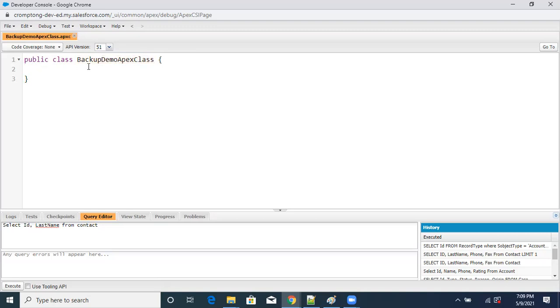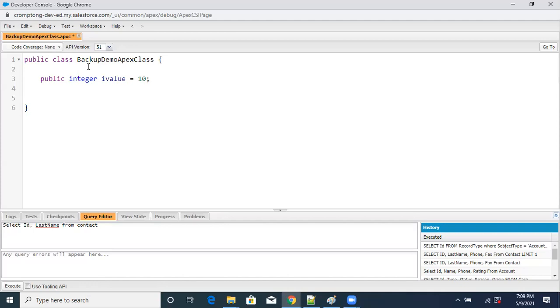In every class, we have majorly two things. One is a variable declaration. You know how to declare variables, right? So I just copied that variable declaration here.